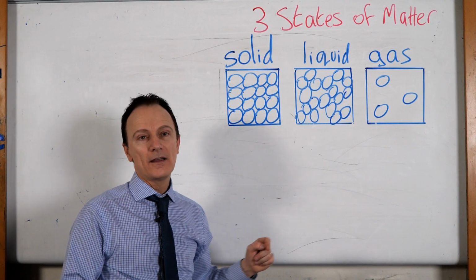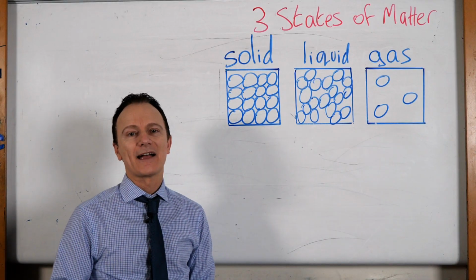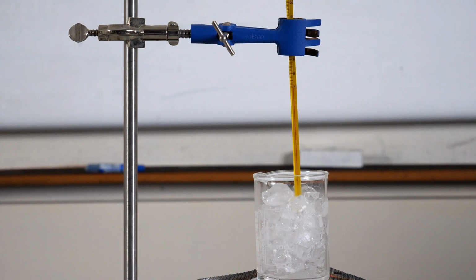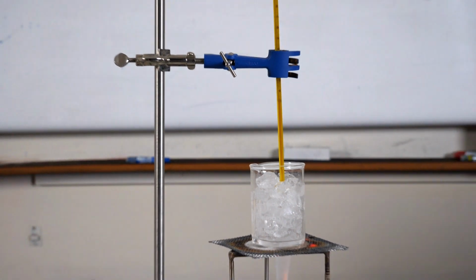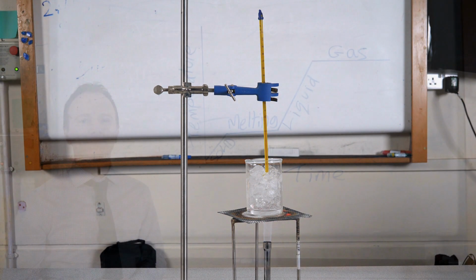So what we're going to look at now is changes of state when, for example, a solid melts into a liquid, or a liquid boils or evaporates and turns into a gas. I'm starting with a beaker of ice with a thermometer in, and I'm going to heat that up with a Bunsen burner, and I'm going to leave that going until it's fully melted, and I'm going to continue heating it when it's a liquid and keep going until the water starts to boil, and I'm going to track the temperature change every minute as I do that.